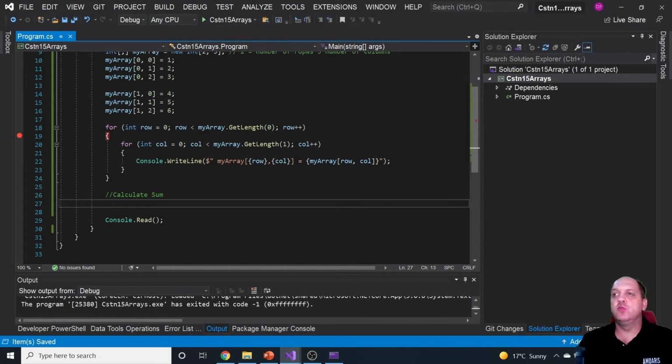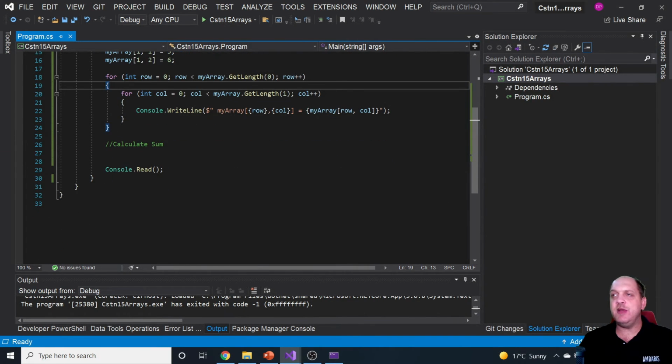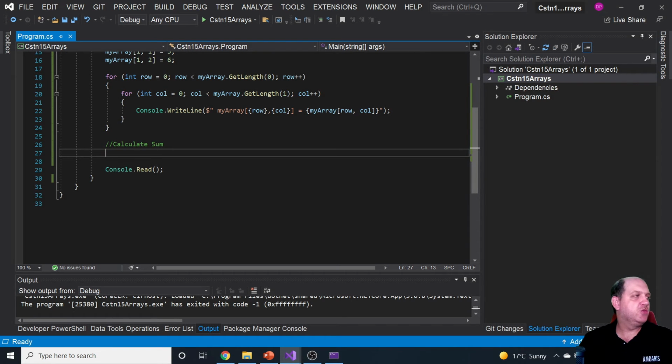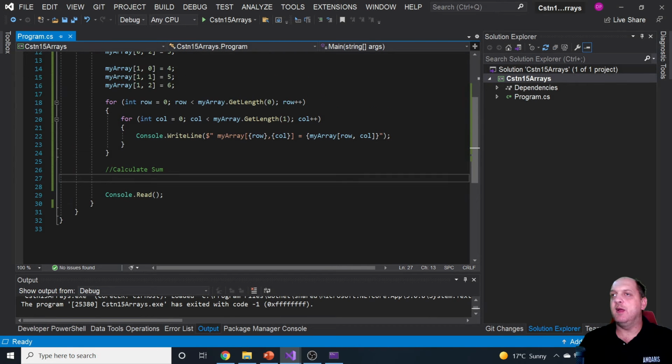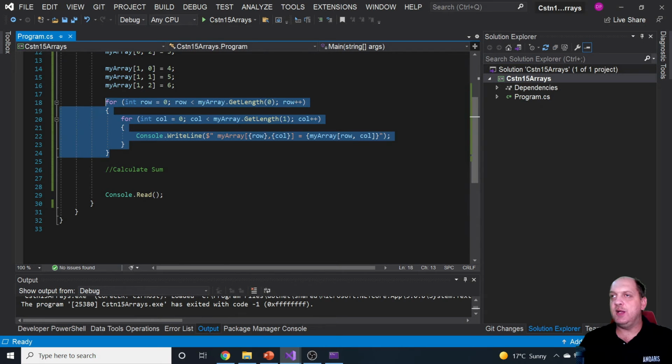And as you would probably already imagine, it's actually very, very easy, because what we have to do is nothing more, nothing less than having this same nested for loop. So let's take it here once again.